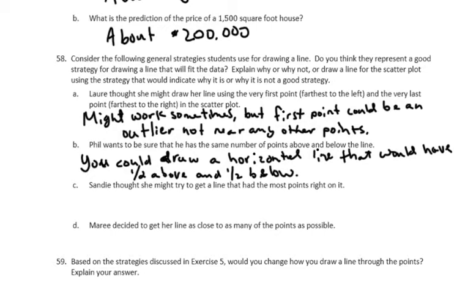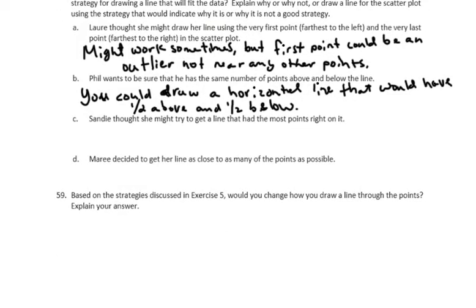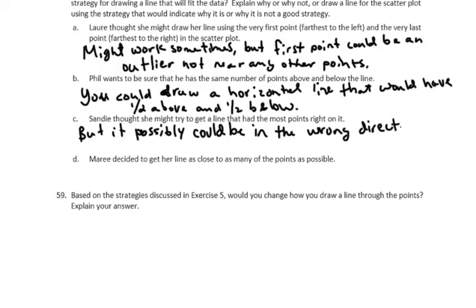Sandy thought she might try to get a line that had the most points right on it. So this might result in the most points on the line, but it possibly could be in the wrong direction by just the way they line up. So this isn't always the best.